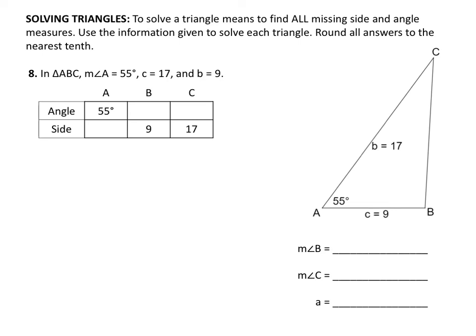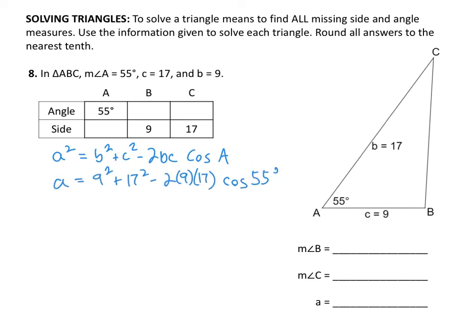Let's set that up. Okay, I'll use a squared equals b squared plus c squared minus 2bc times the cosine of A. Now when I substitute the information I know into the equation, I'm also going to take a square root of the entire right side of that just to make it all one step in my calculator. No intermediary rounding. So hold on. And we have a equals, oh, I forgot the square root. Let's write that in right now. A equals the square root of this entire side. That way we can write a without the squared next to it.